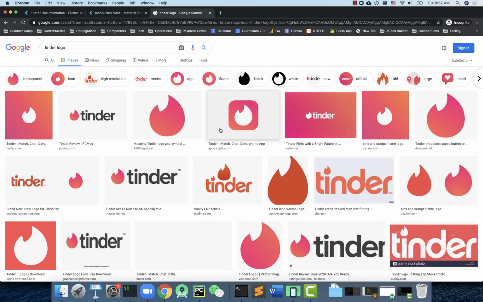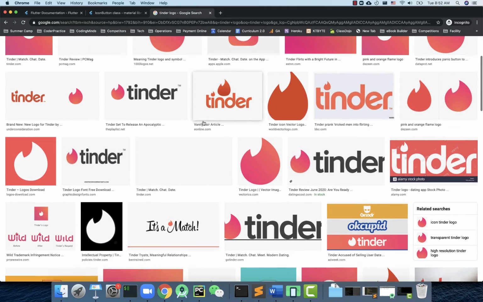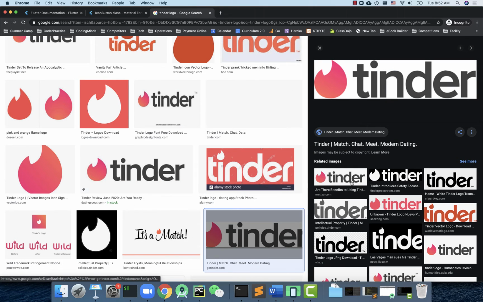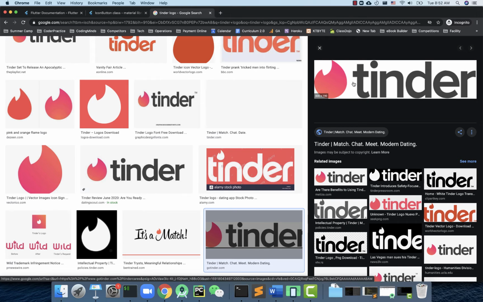All right, something to just use as a placeholder. I need something very narrow, not too high. So maybe let's try this one here. Oh yeah, these are some good ones. Yeah, so actually I'll just do this one. This one actually looks good.